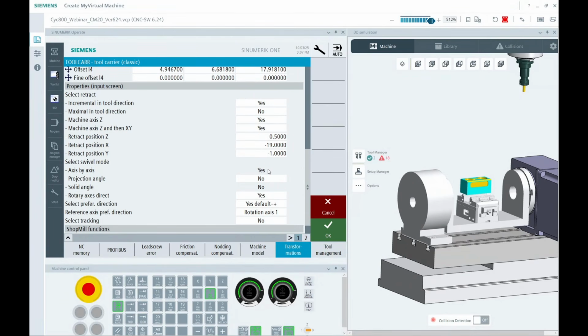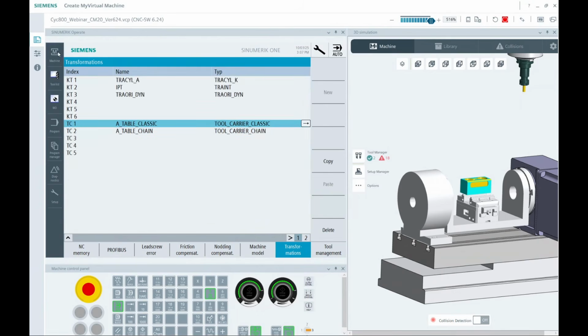In this case, axis by axis is always a yes, and that was why I was telling you in the event, generally I'll always use axis by axis, not only for the benefits of it, but I always know it's going to be there. The other three, I didn't even show you some of these: projected angles, solid angles, or rotary axis direct. And in this case, if my rotary axis direct is at a no, then I won't have it anymore.